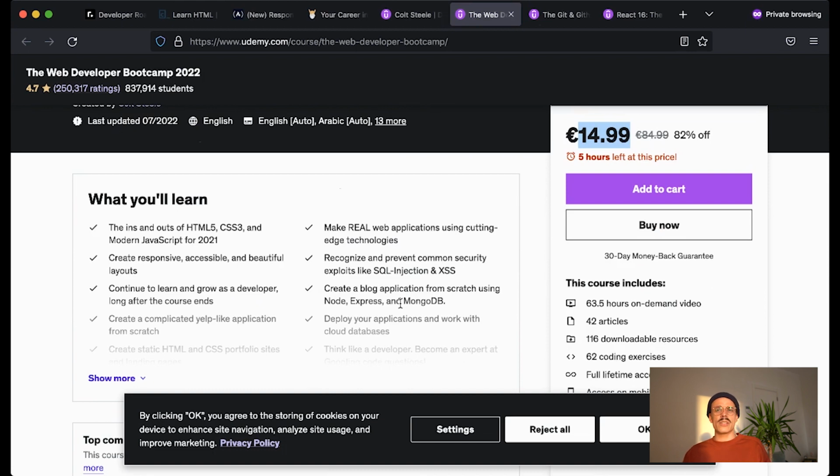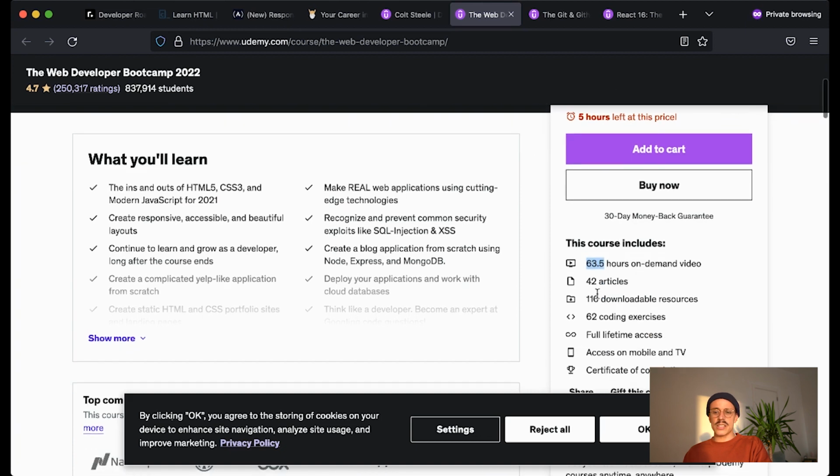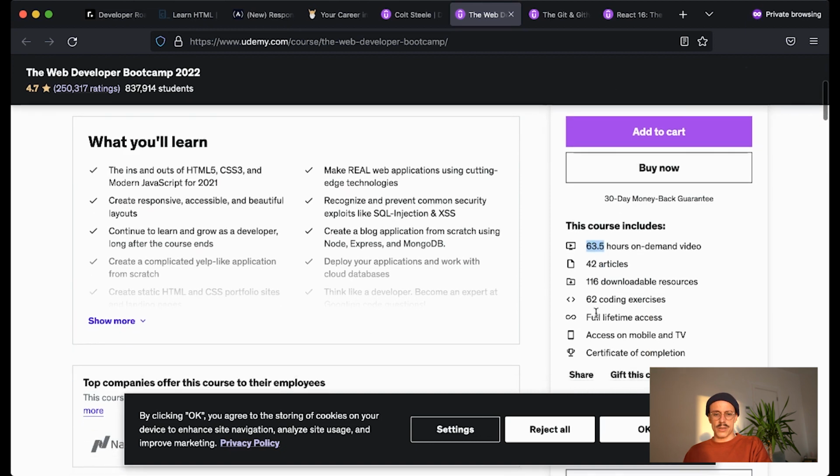It also dives into Node.js, and what else? MongoDB. There's a lot more. We've got pretty much 64 hours worth of videos and learning material, 42 articles, and 62 coding exercises within this process as well.